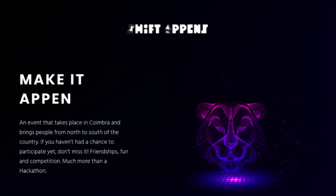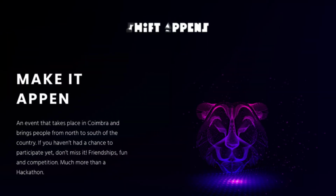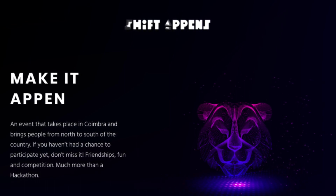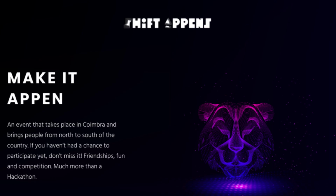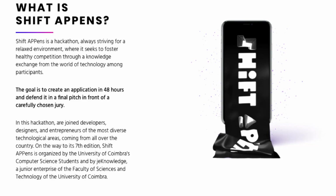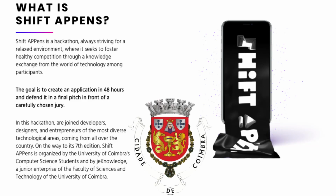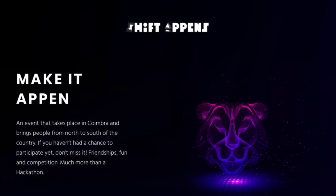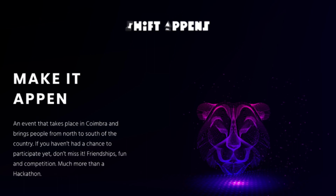Now first things first, this game was a collaboration between three friends, three game designers, during a 48-hour hackathon in 2016 by APPens. And to put you guys into context, let me explain what APPens is all about. APPens is a technological event in Coimbra, Portugal, where the goal is to create an app in 48 hours. This event gathers students from several technological areas as well as entrepreneurs and high-tech enthusiasts. So this game, Escape Obliterizer, was a project in that contest.